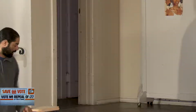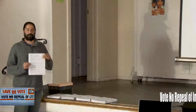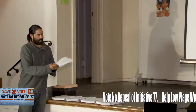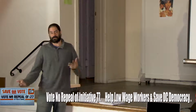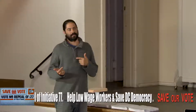If you do live in the District of Columbia, I've got four sets of pieces of paper here. One of them is your W-9. Just fill that out. That's so we can pay you if you plan on working on this for pay. If you're a volunteer, you don't have to fill this out. Next is the general code of conduct. On the back side, you sign, print your name, and acknowledge that you've read everything. This is do's and don'ts and best practices.